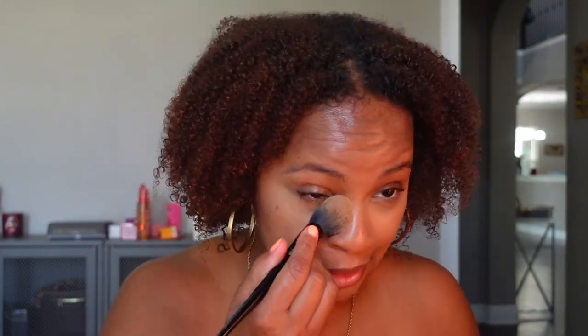I wear a size 36 triple D and the way mine are shaped I feel like it's hard to find things to fit up top. I have gained weight but even when I was smaller I was wearing a 34 triple D since having kids. I was always pear-shaped — smaller top, bigger bottom — but I just wish they would go down because I feel like they actually make me look bigger. Anyway, that's why I typically size up on a bathing suit.